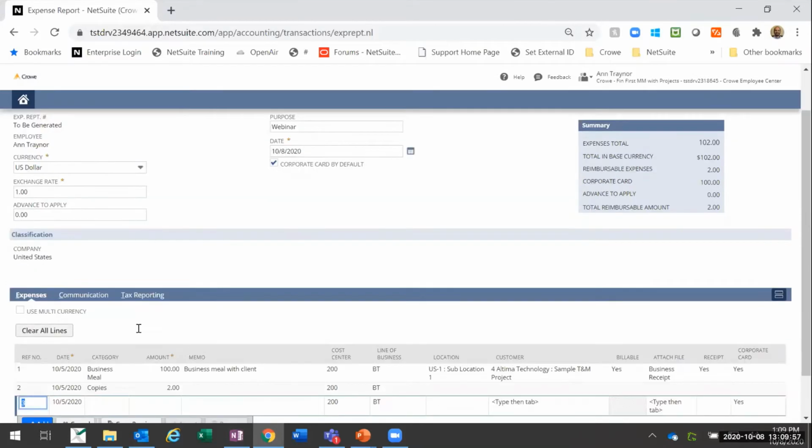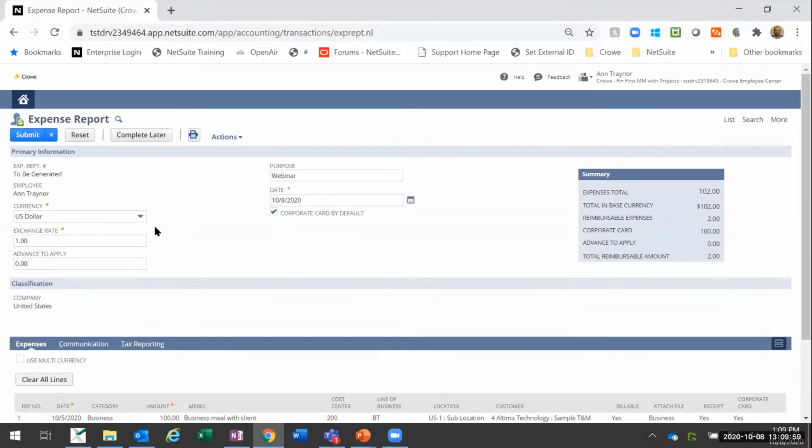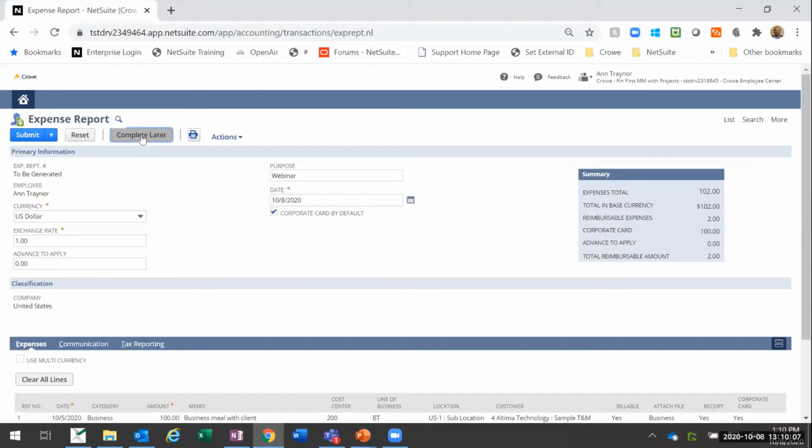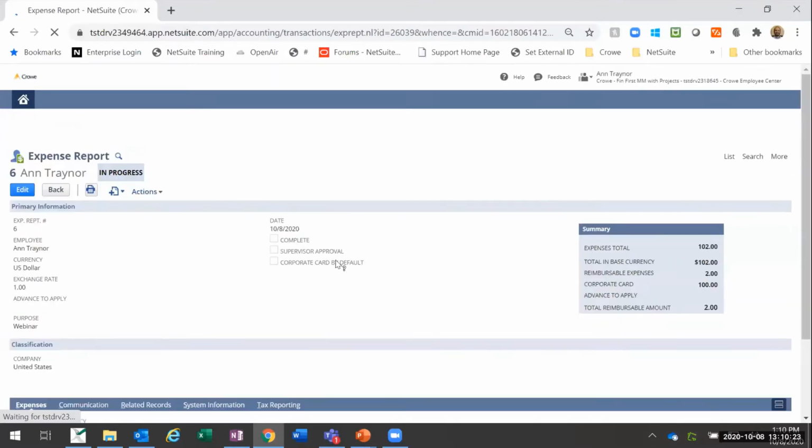And this wasn't for the project, this was for something else. So I enter all my expenses. I can say that I want to do this later if I'm not done with it, so I can enter this every day. If I'm done with the report, I can just submit it here. So I'm going to first click complete later, and that is how it would look on their dashboard, which they can come to every day and update if they have expenses every day. That would be the suggestion that they do it daily if possible.